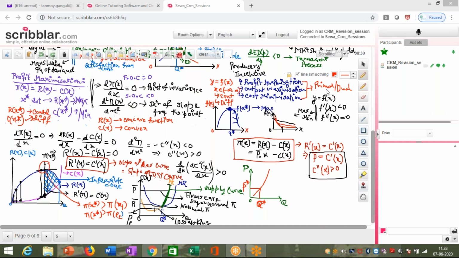Now, what we'll talk about is the consumer's behavior. What we have seen is that profit maximization leads us to the supply curve. Now, we'll see how utility maximization leads us to the demand curve. And also, we'll see some of the dynamics of the supply curve as well, and some of the implications that a shift or a movement along the supply curve can have for an economy. So these are the next questions that we talk about. We'll just take a small pause over here for a couple of minutes. Till then, you can think about any queries you have, and we'll get started again.